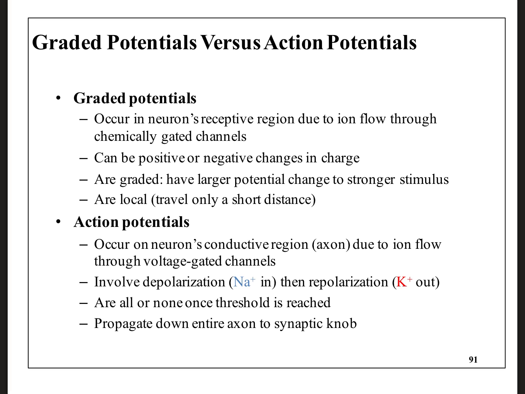Those graded potentials can be negative or positive, right? They can move closer to threshold or they can move the needle further away, right? And they are graded. They can be different magnitudes, a little bit bigger, a little bit smaller, depending upon what we're talking about. That's a stark difference from an action potential. An action potential only happens in the initial segment and down the conductive segment.